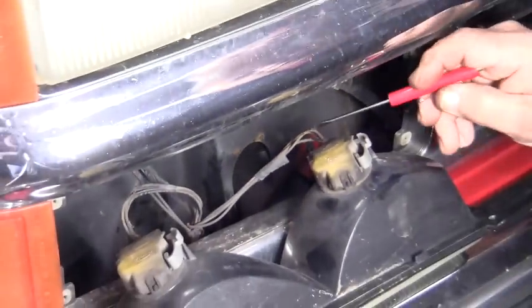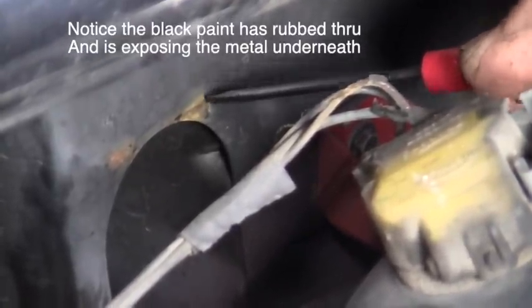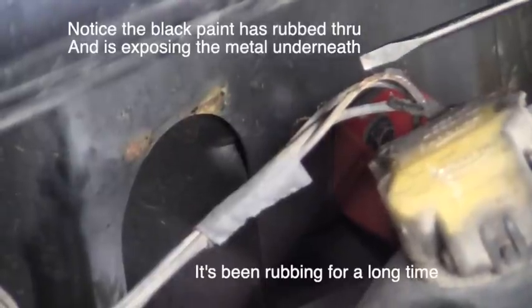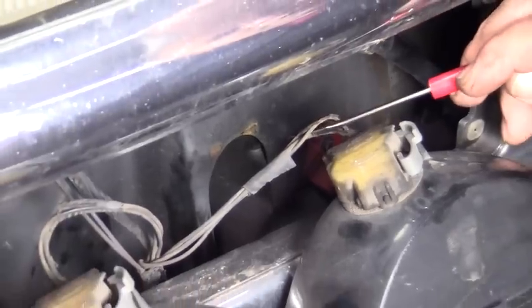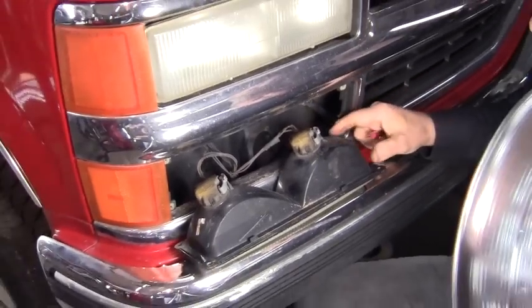Now this was intermittent. Why would it be intermittent? Well, obviously because it wasn't constantly touching there, but whenever that wire would touch back there, it'd blow the fuse. When would it do that? Most likely, obviously, it would only be when the lights are on, but it could be when it's either raining or wet, or you hit a bump or something that causes this to move and touch the bare metal back there. So you can see right here the insulation is back, and we've got our bare wire right in there. That's where we were touching ground.